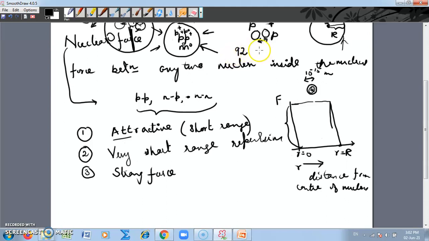So if all of them repel each other by their Coulomb repulsion because of the positive charge, then definitely there will be a tendency to separate them, and had there not been the nuclear force, they would have been separated and we could not enclose them in a very small volume. But in spite of this, they are all enclosed in a very small volume, that is the volume of the nucleus. That means it is a very strong force. Actually, it is the strongest force in nature.